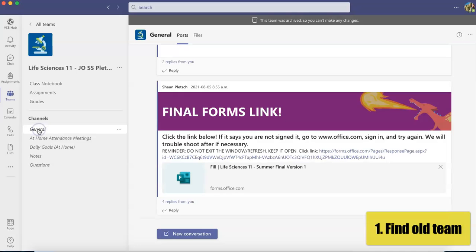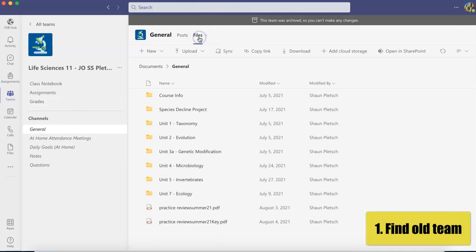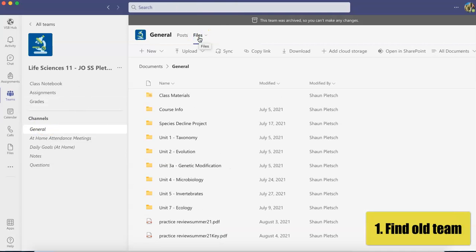So I don't want to repost all of these folders and all of these files on my new team. I just wish that they could all be basically moved at one go. And so that's what we're looking to do. So because I want to keep all of these channels the same, I'm going to set the same channels up on my new team.